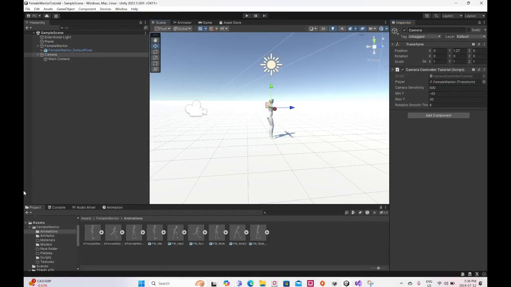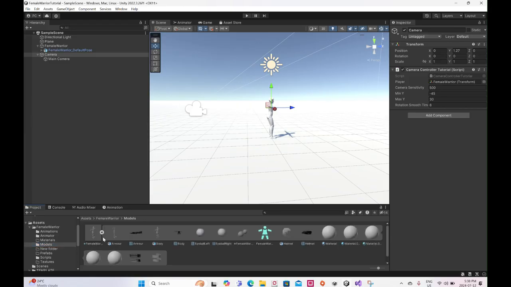So this model has several geometries. I want to go in here in the models, female warrior default pose, and if I press this arrow, it shows you all the geometry.